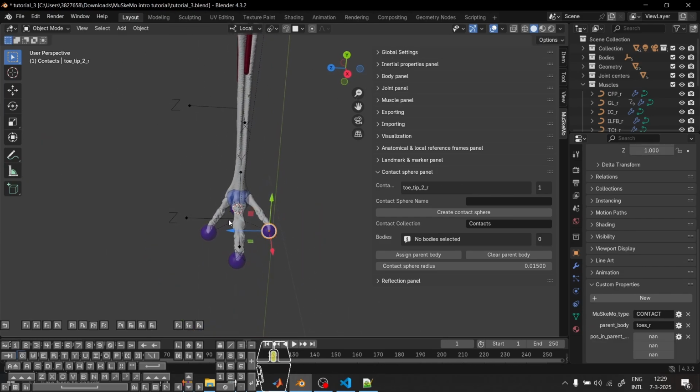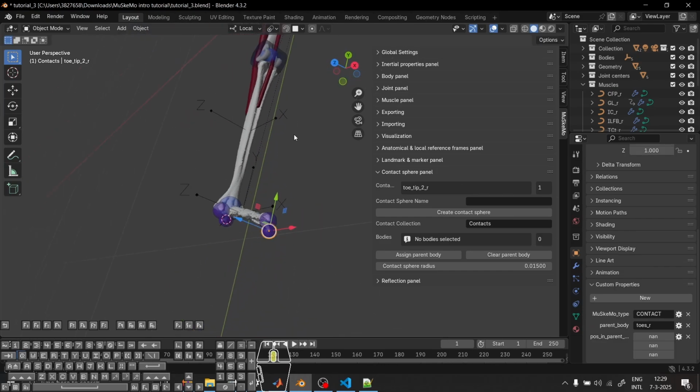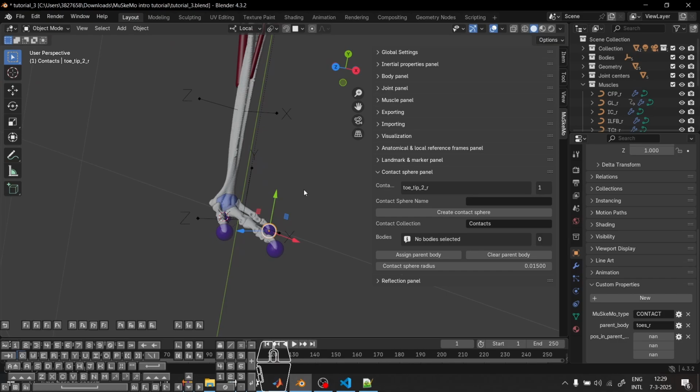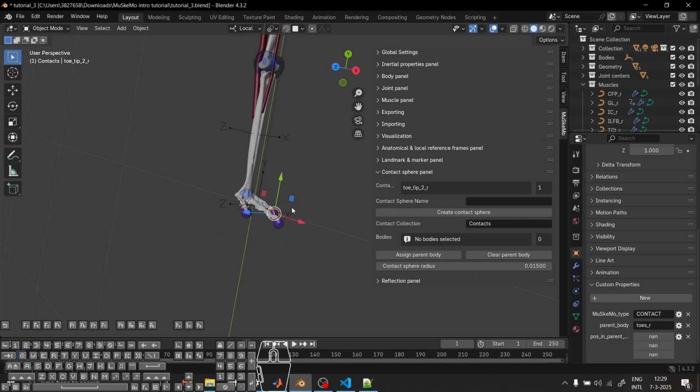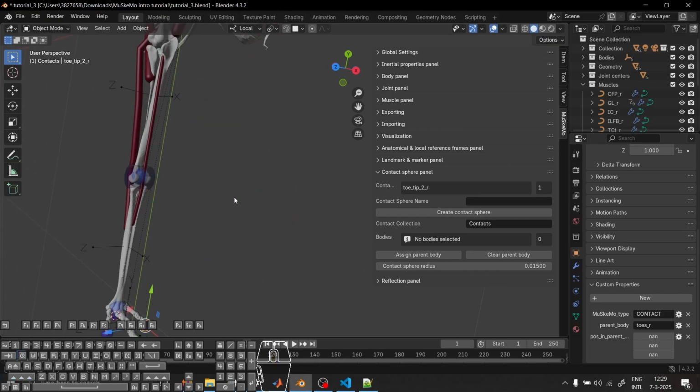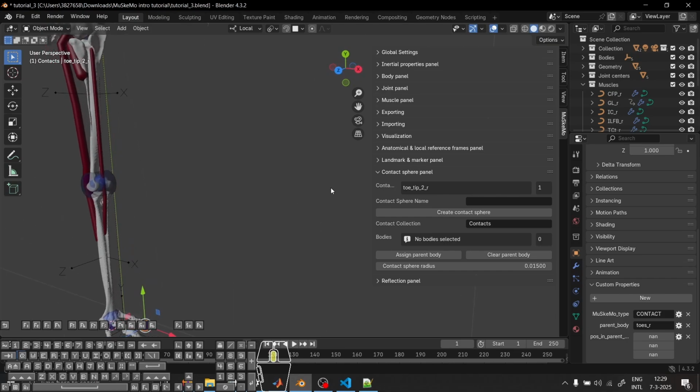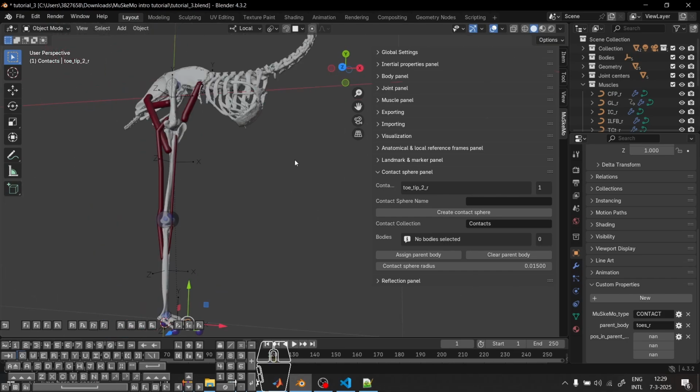Since you can't do any simulations in MuSkeMo, I'm going to assume that you will assign your contact parameters for whatever simulation software you prefer, and that you will be able to do this in that software. The OpenSim conversion script that I made does give you the opportunity to change these parameters during model conversion.